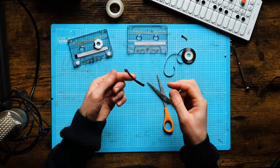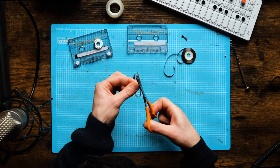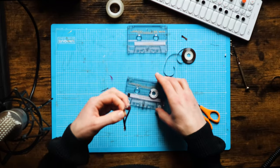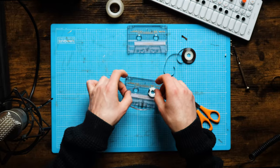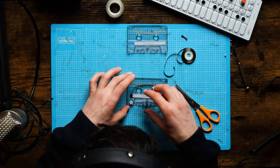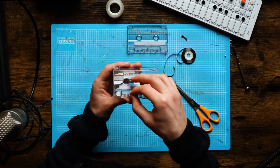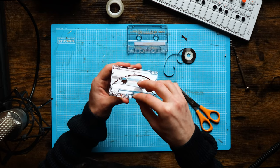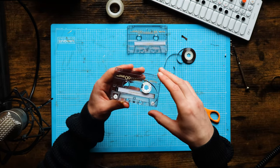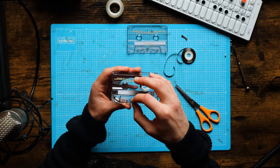Okay, they are connected, kind of. And there is an overhang here that I'm just going to slice off. Now let's see if this is too big or too small. If it's too tight, it won't turn. And this is the really fidgety part, because there's so many bits of plastic here that you need to get this inside. So I can already tell that it is a bit too big, but it may not be a problem.